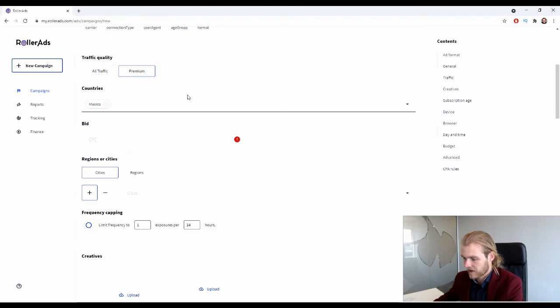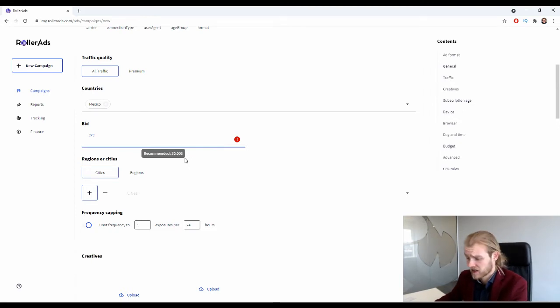Let's see what happens if I press premium. All right, so I'm sorry, it wasn't 3 cents at all. It was 0.3 of a cent, right, for the recommended CPC. And if we go premium, it is $1.8. All right, so the premium traffic is a little bit more expensive. Hence why we're going to start with all traffic to test our flow. And as soon as we have optimized our flow, we might want to move towards that premium traffic.